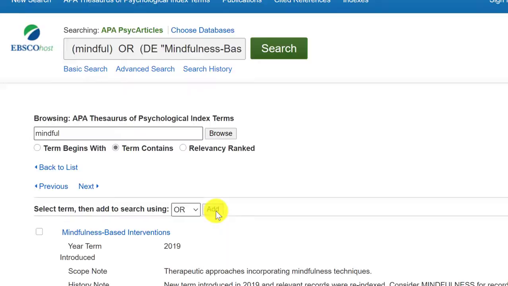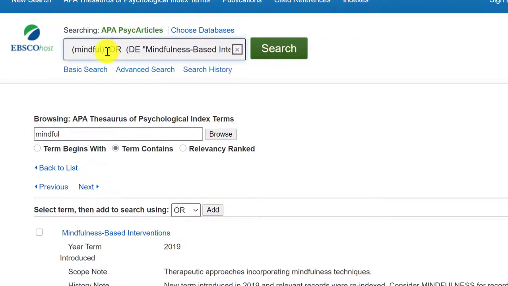And I'm also going to add, so, did you see on the top how it gave me that subject heading? But instead of mindful again, repeating that, I'm going to just say schools. Because maybe my topic is rather simple. I want interventions that are mindfulness based in schools. Right? Sometimes we don't have to complicate it.